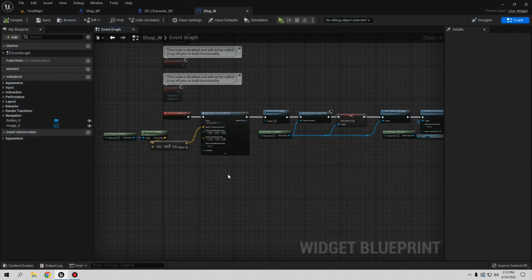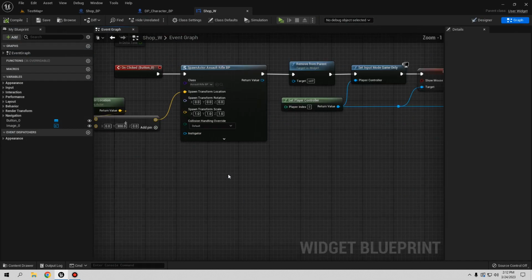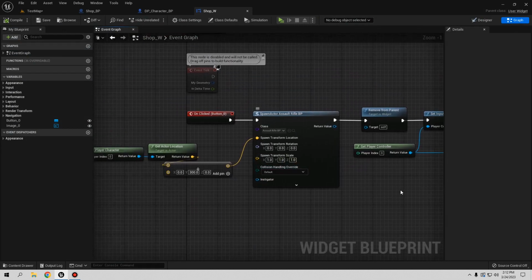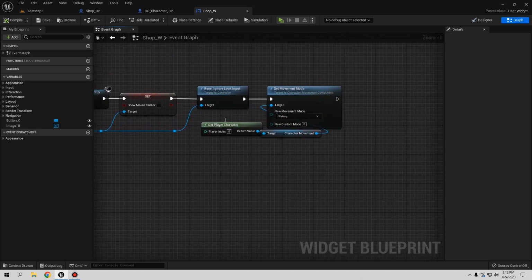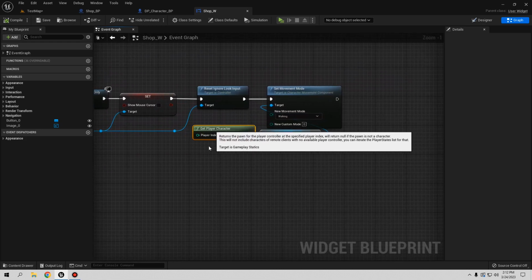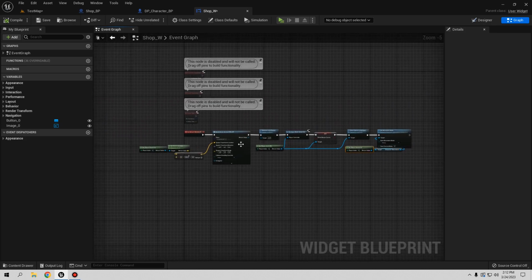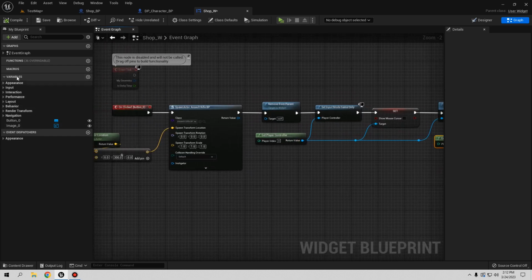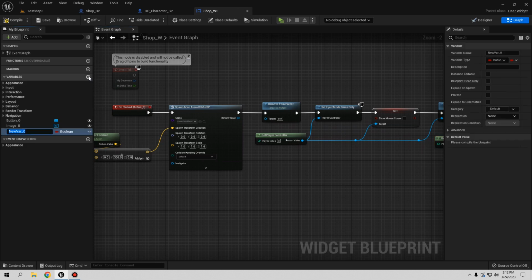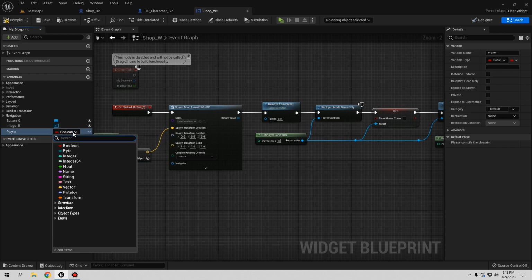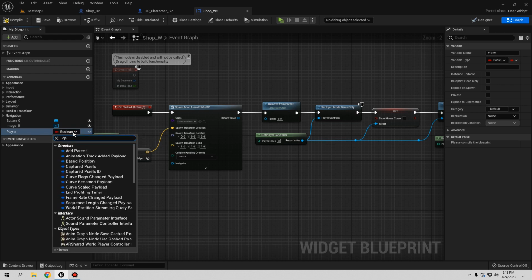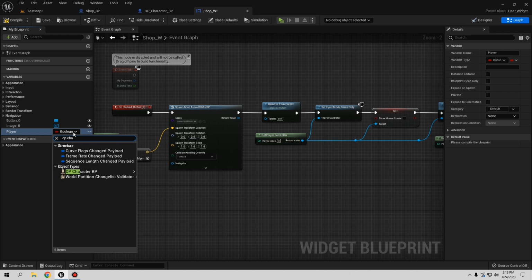Okay, so now you know how to make this stuff. Like I said, you can do this in a lot of different ways. You can export this in some location, things like that. Also, if you don't want to use this Get Player Character because you are doing a multiplayer game or something like that, you need to have the reference from the main character you have. So we're going to use a variable. Let's add, say here, the name Player. I don't know. You want to ask for the DP character, that's going to be the main one we have. So get all your references.